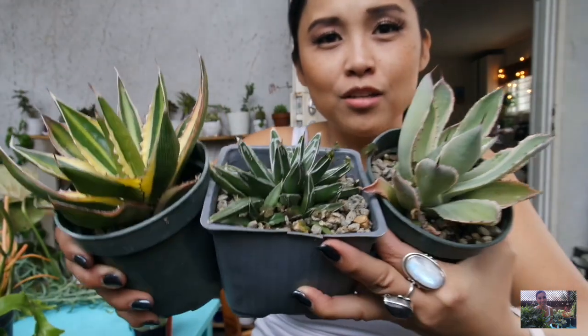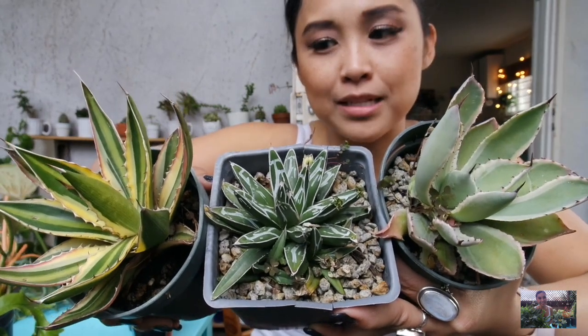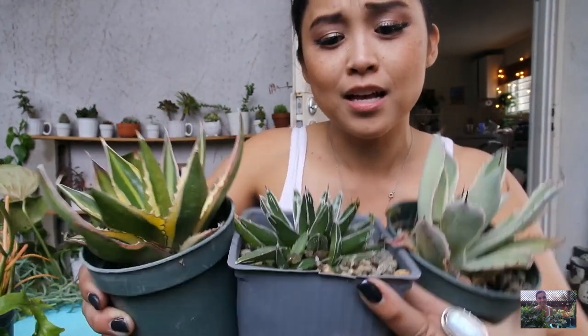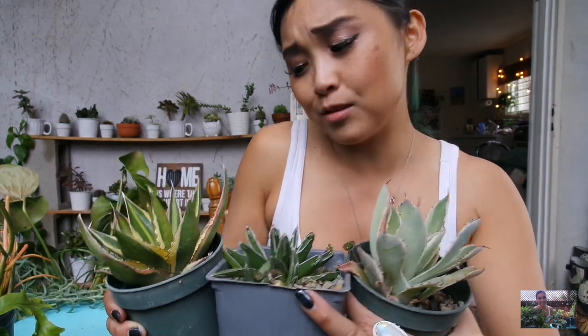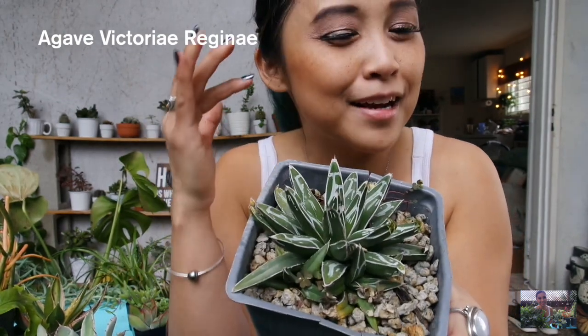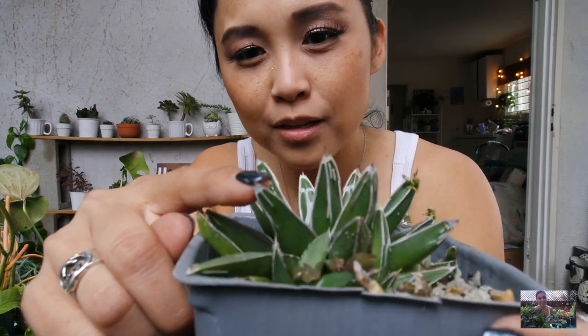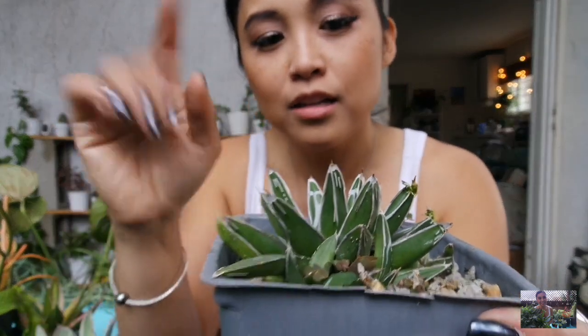So this is what they look like all next to each other, side by side. I don't have any of these and that makes me super happy because I love agaves. I just can't see myself spending a lot of money on them if they're an adult plant. This one is super cool. If you look here, there's a little pup here and I love how this kind of looks like a Haworthia when it's small, but you can tell that it's an agave, guys, by these sharp little pokies here at the end.